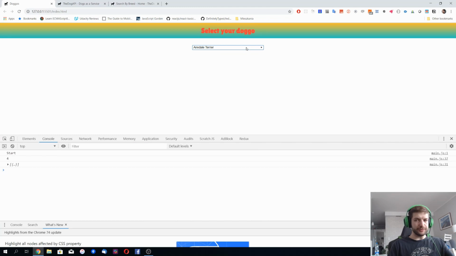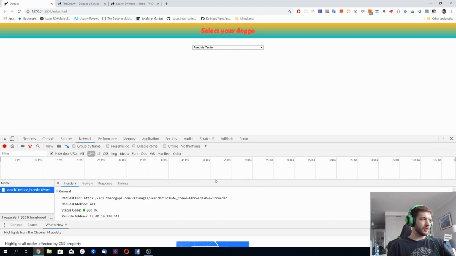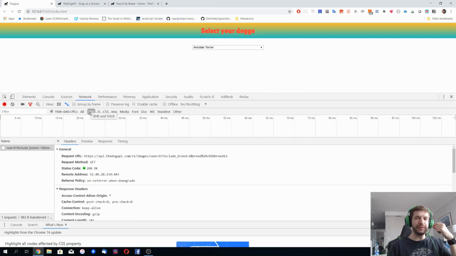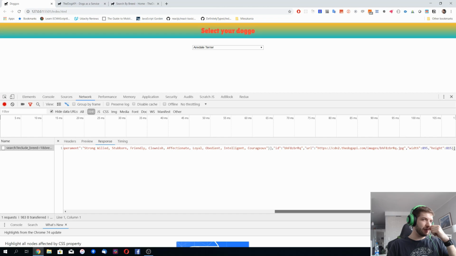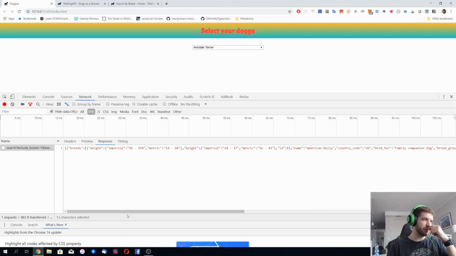We clicked on the drop-down, we got breed ID from the event target value, and then we performed the request. You can see it in the network and then filter by XHR and fetch. And here we have an array, and the URL to the image, and the image width and image height that we can use.